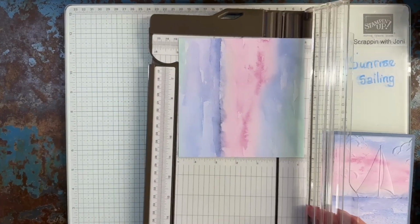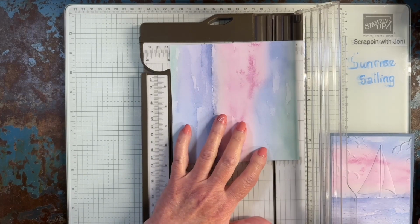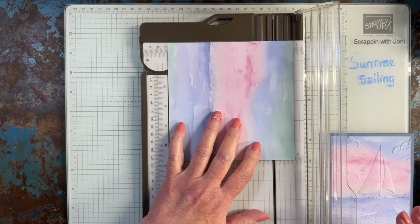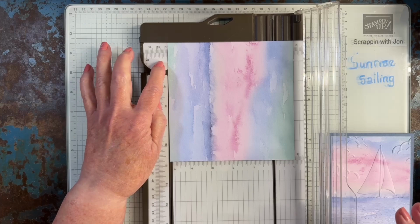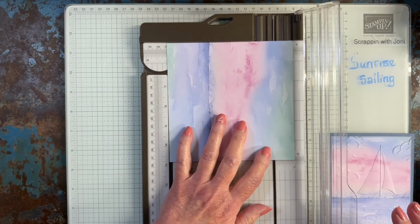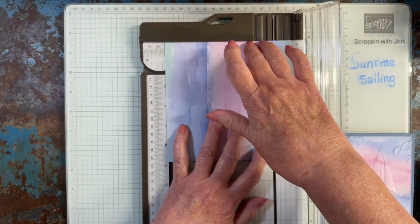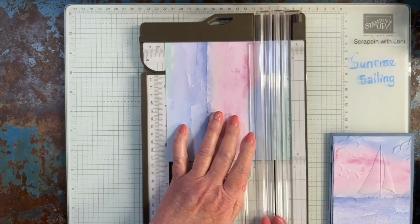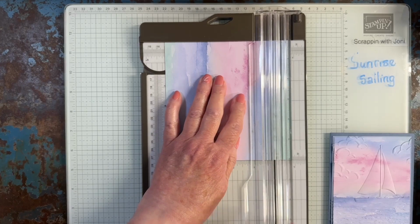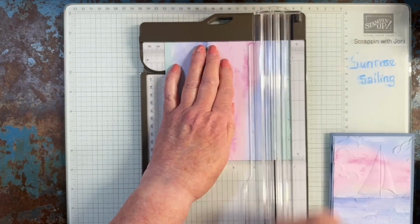And as a quick reminder for my friends who want to cut in eighths but don't feel comfortable doing it, I start at 5 and then I go over on the Stampin' Up marker 2 lines. The first line is the 16th, the second one is an 1/8. There I'm already at 5 1/8. My paper is tight against the lip, and then I'm just going to cut. My blade is going the same way to the top. I'm pushing the paper to the top and I'm cutting to the top.